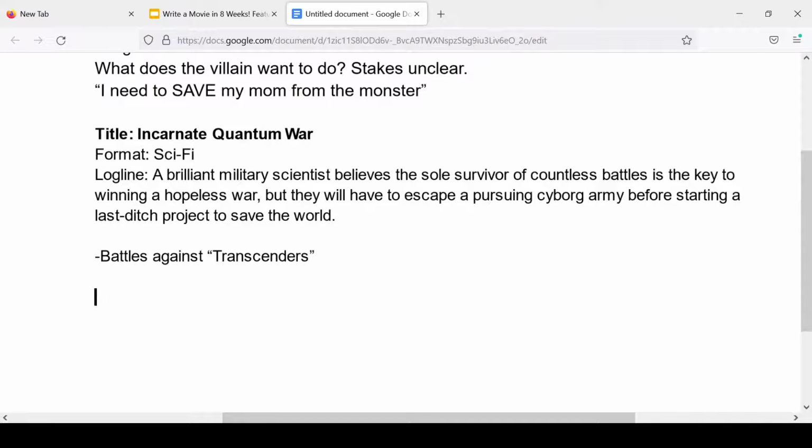So the inciting incident is the scientist teams up with the soldier? Pretty much, yeah. She recruits the soldier? Yeah, she's just trying to get him back to their main facility, because he's in a forward field hospital after one of these battles, and so she goes to interview him and see if he's suitable for this project that they have an idea for. Okay, and do they think he has superpowers or something? Why do they think he's going to be the one to save the world?